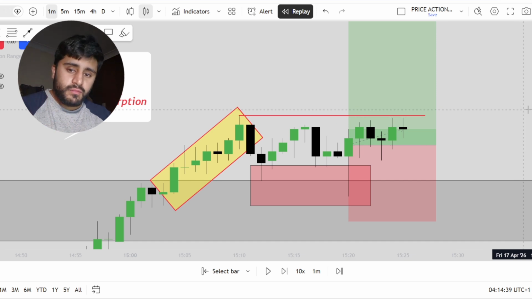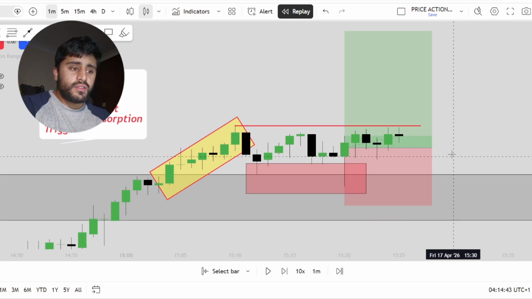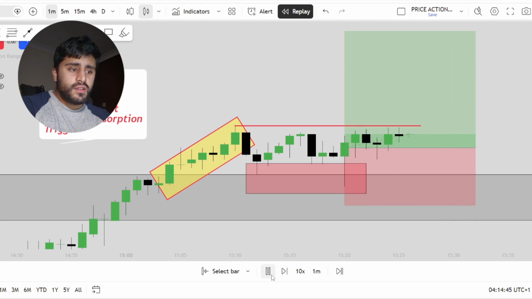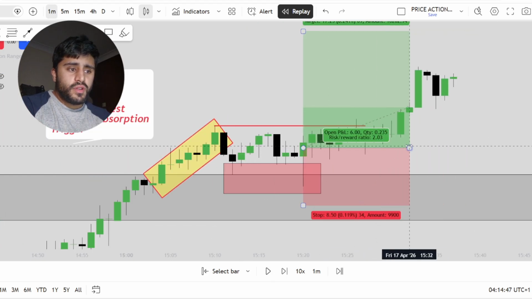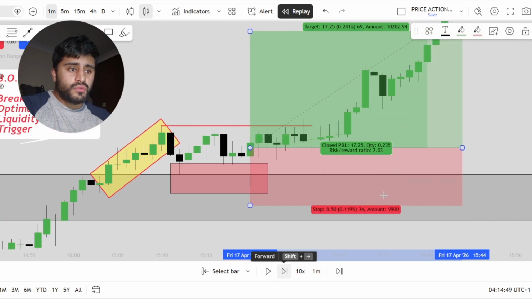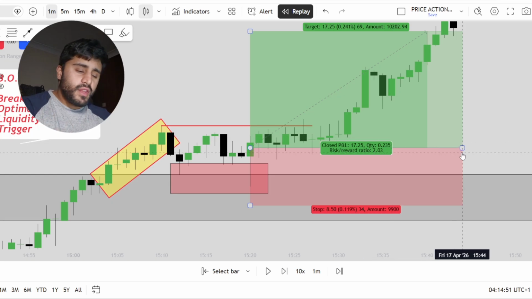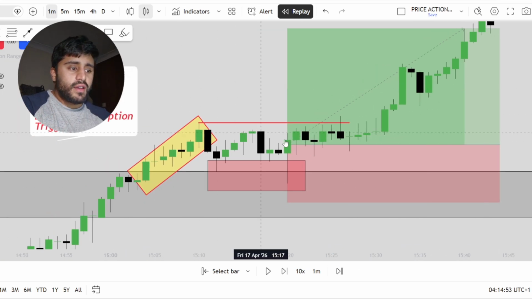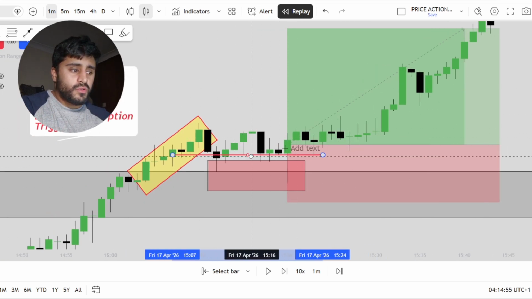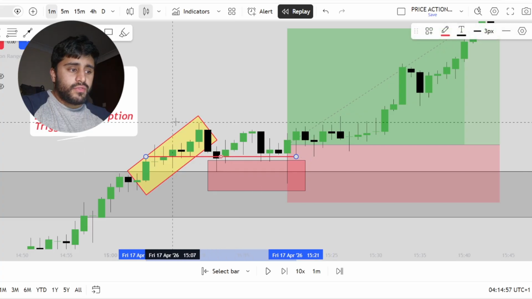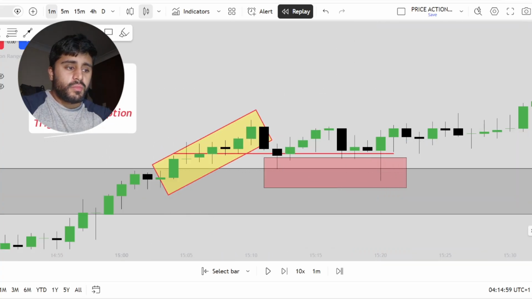And so with the break, you can enter all the way up here. That's perfectly fine, because if the market's going to move like it did, right? If we're going to have a decent move up like we did, then you can pull the trigger, right? You can afford to do that. However, I personally don't like to do that. I like to catch more of the move. And so what I will do is I will enter at the first candle that broke above the zone.